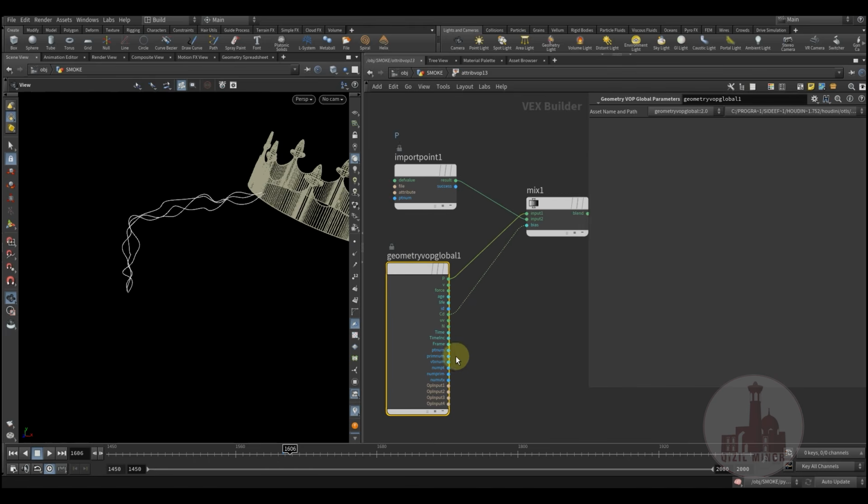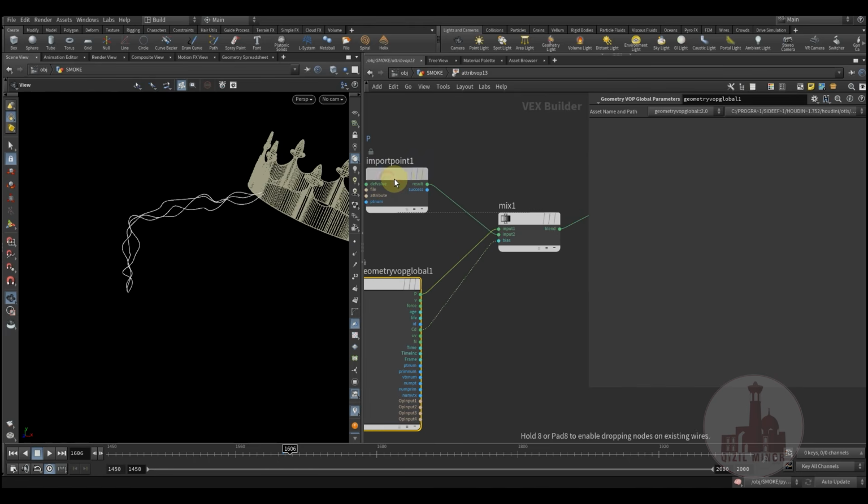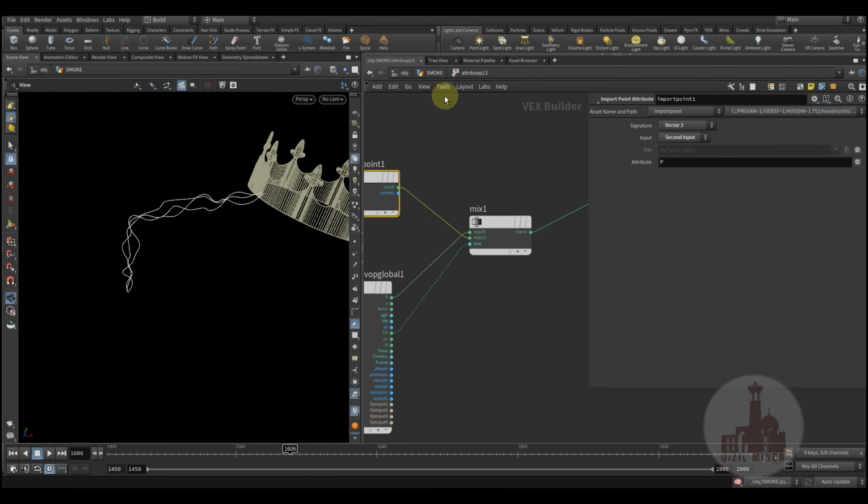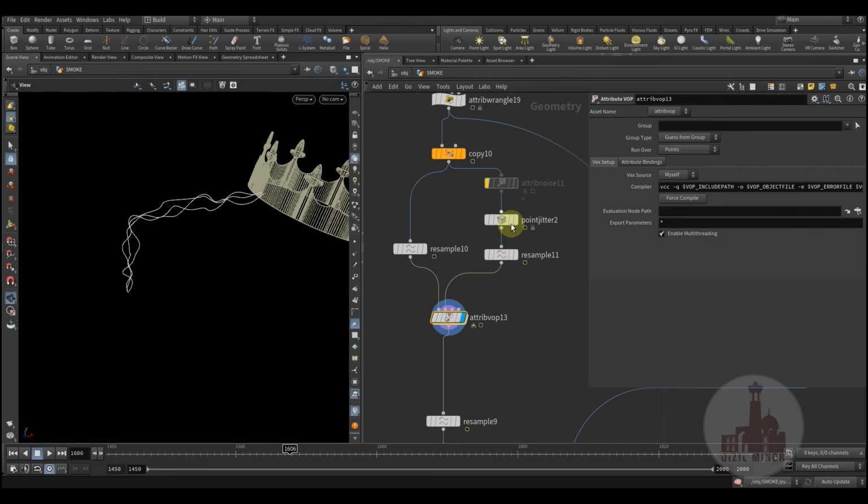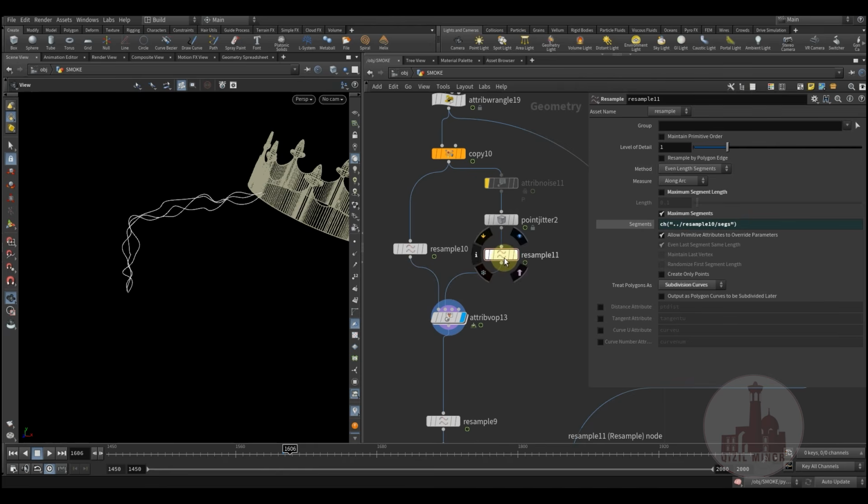Here I'm using an import point of the second input, and I'm using the position of the curves, which has a jitter value. And it has the same resampling, so they have the same point count.